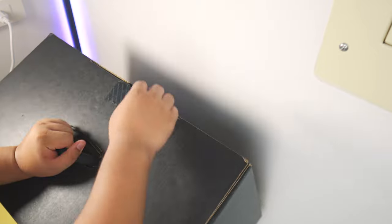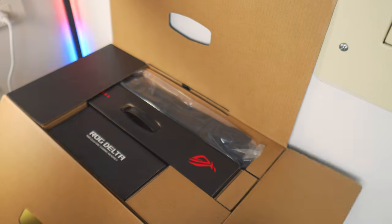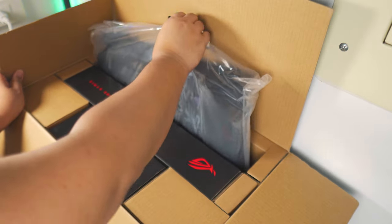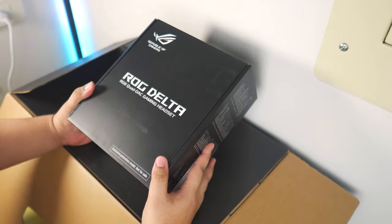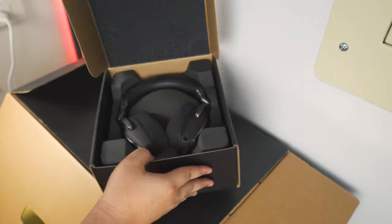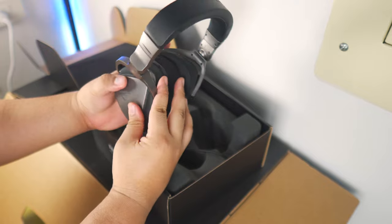All right, so here's a quick unboxing so you guys would know what's included in the package. Now, the Philippine version of this has a really huge box, but that's because they include a lot of things inside, and you'll see what I'm talking about. All of these inclusions will be region dependent. So if you are in the United States or in other parts of the world, you might not get the same packaging as we got here in the Philippines.